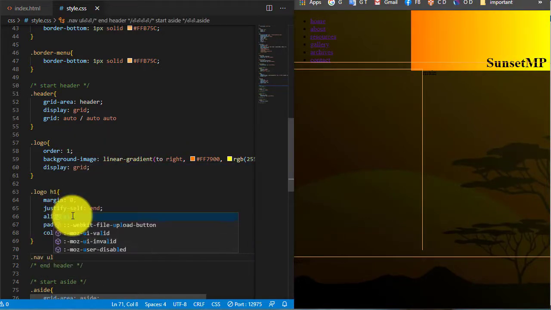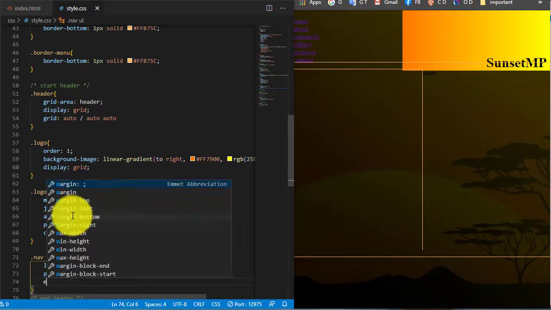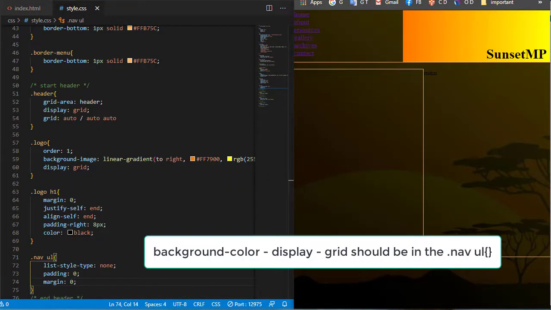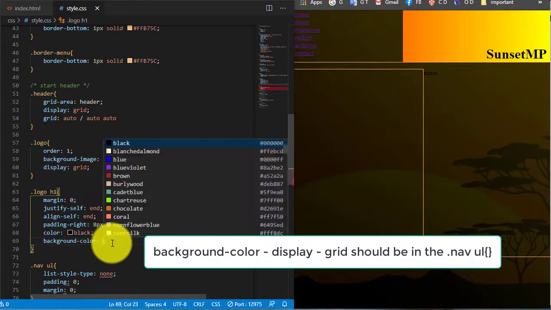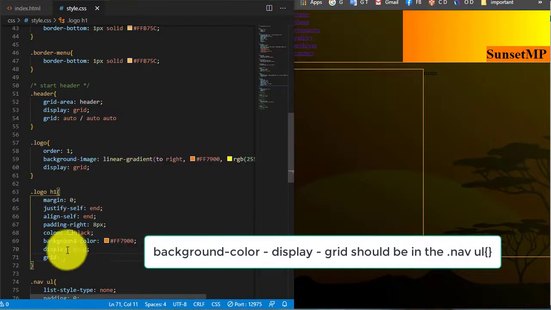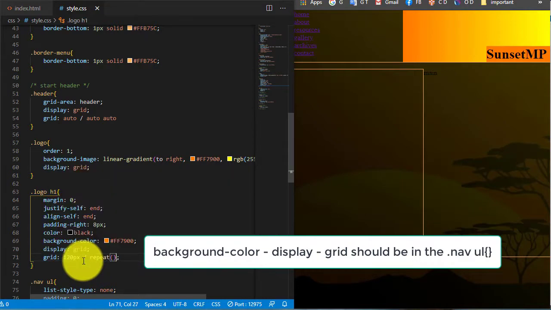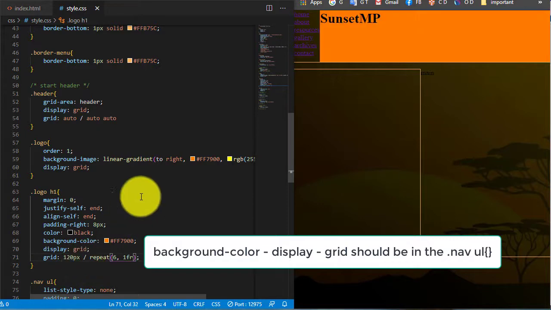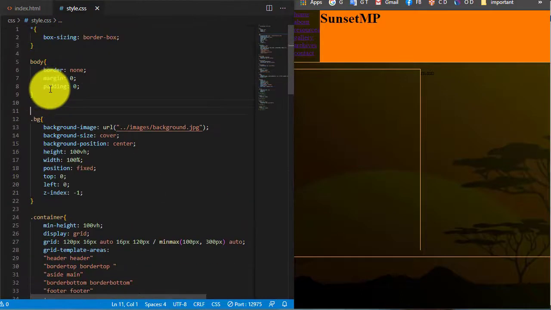Now it's time for our menu. I want to change the style of all links in our page.